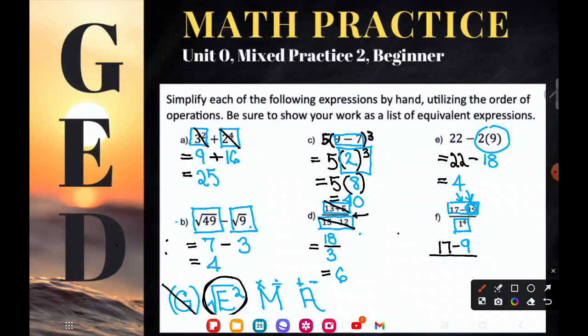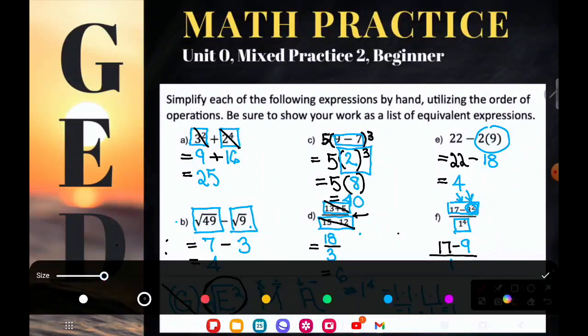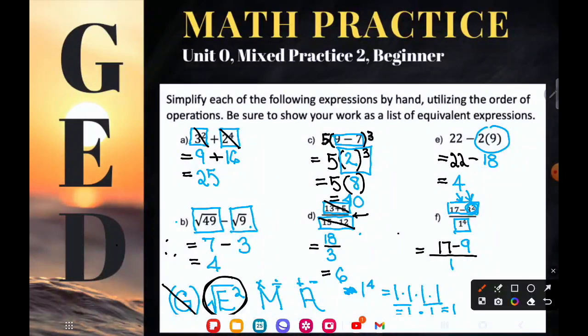Just like I haven't yet dealt with my division. But since that bottom expression shares no numbers, it's totally separate. I can do it at the same time. Now, please do remember that one to the fourth power does not mean one times four. It doesn't mean one times four. It doesn't mean one times four. I mean, like, I can't even say this enough times, guys. What does it mean? It means the same as one multiplying by itself four times. And I really don't care how many times you multiply one times one. One times one is one. One times one is one. One times one is one. So the bottom of this fraction is just one. Now, some of you guys are super duper excited, because you know what happens when the bottom of a fraction is one. It just kind of drops away. It doesn't really do much. But for those of you who are like, hey, what are you talking about? Don't worry about it.